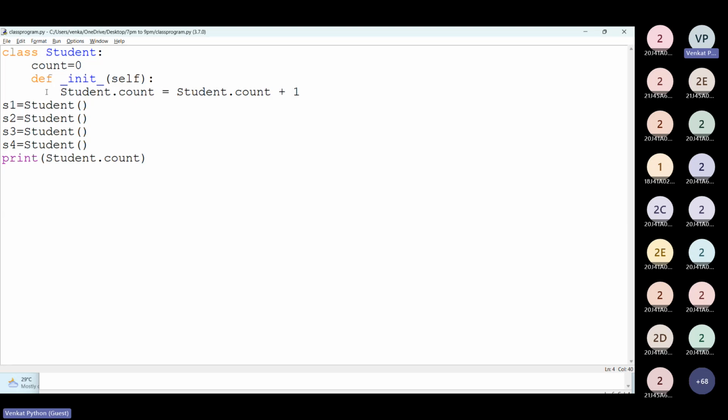Then s1 equal to Student, s2, s3, s4. Four objects are there now. Then run.